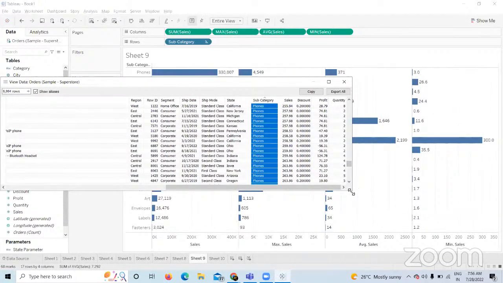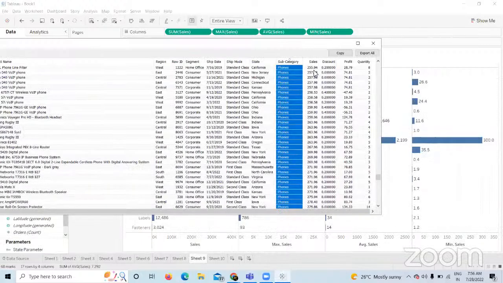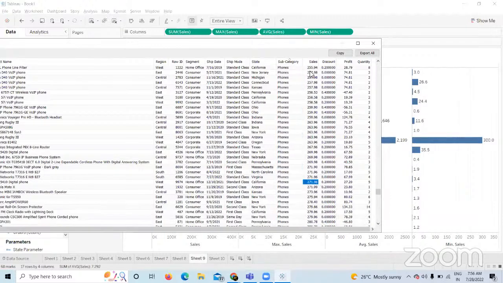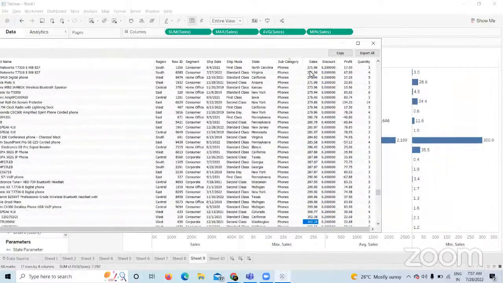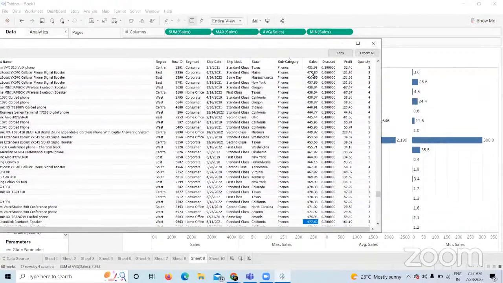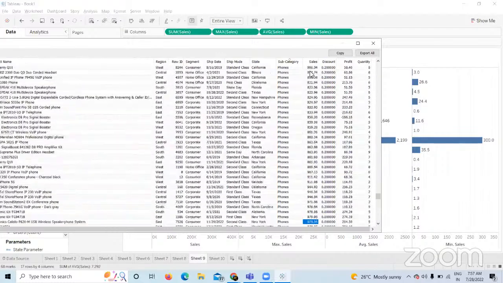Now, here you are able to see this, right? Under these phones, these are all the transactions. They are selling some Samsung, some iPhone, some other phone. All these phone transactions happened, right? From all these transactions, what is the maximum value of the sale that happened in phones?